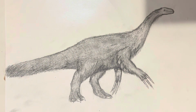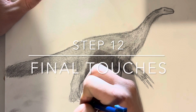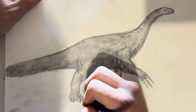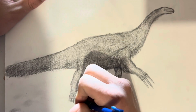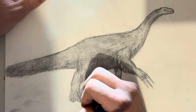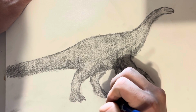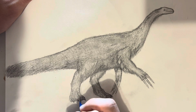Alright, now the last thing we're going to do before we call this off is add any final touches you think you'd like to adjust with your animal. Like down here by the toes, I just want to make these toenails look a bit nicer, and then also shade them in and make them a little bit less bright so they're not as shiny and clean. He did not just get a pedicure, he's a wild animal. So just make it a little bit dirtier, a bit darker, but keep a nice little shine somewhere.